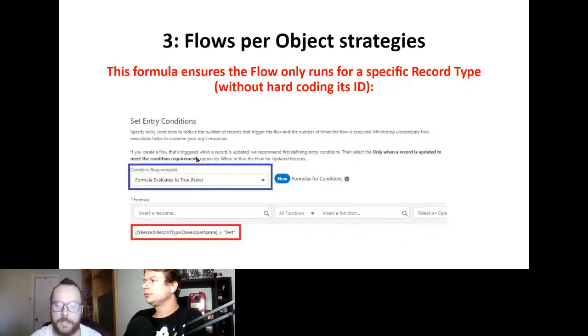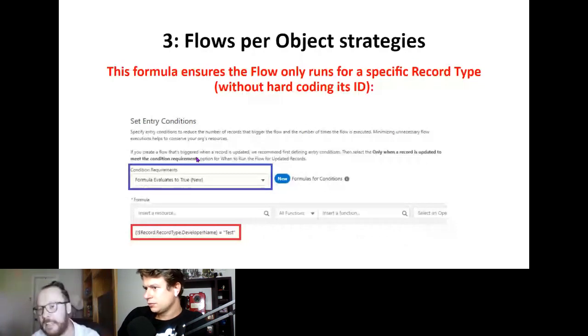I'm not going to dive into Flow for this because we've got a lot to cover, but just walk through some of these screenshots. With this formula here, what it's doing is saying only run the flow if the name of the record type is test. This is really valuable because previously, before this functionality was here, you could only have the record type ID in your conditions.